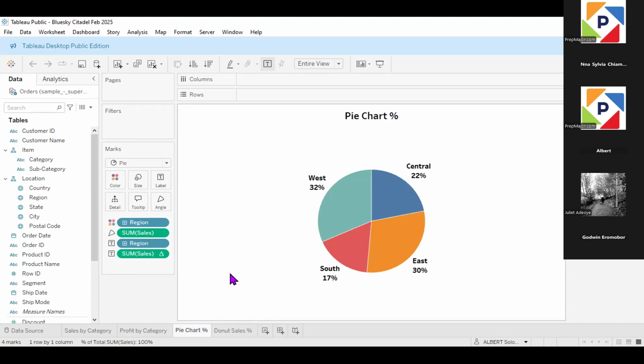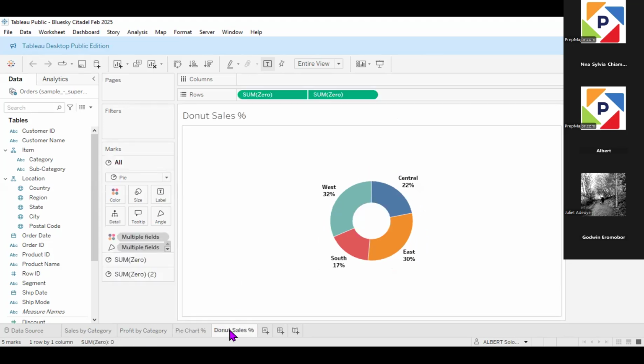That is how we arrived at the pie chart. And then we further went into the donut chart, and we know that the donut chart is still more used compared to the pie chart. Of course, the donut chart is somewhat different from how we came about the pie chart. What we did was we created a calculated field, and after creating it, we brought in the calculated field, which was 0.